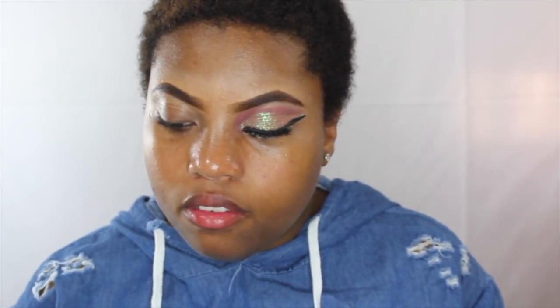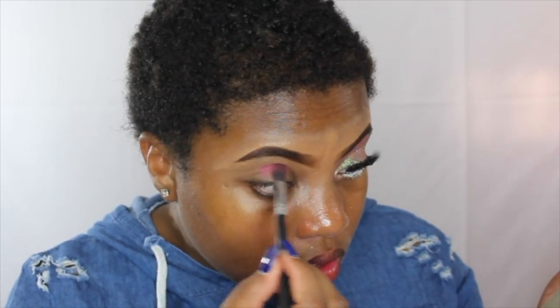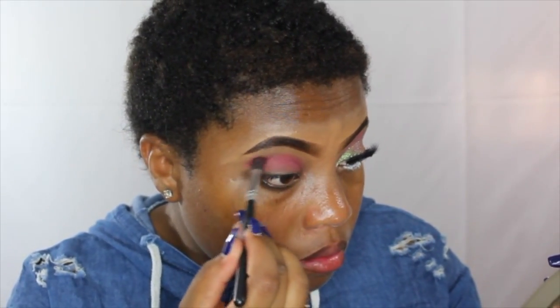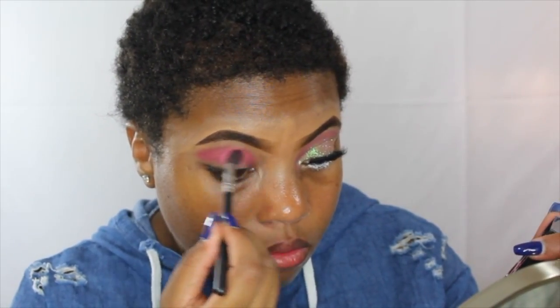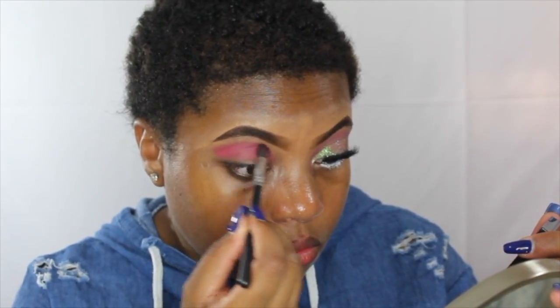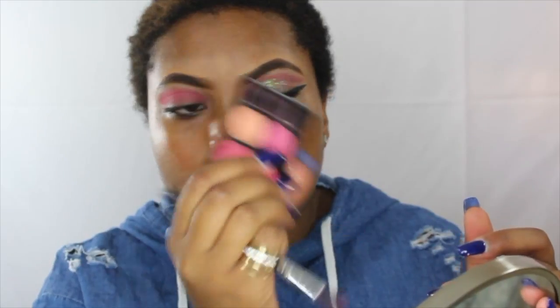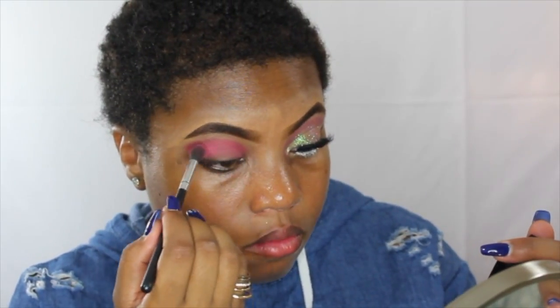Alright, so I went ahead and did the other eye, and I'm going to do this eye now. I'm using the lightest pink in this palette first. And then I'm going in with the next pink, which is a little bit darker than the first one. Lastly, I am using the third pink, which is the darkest of all the pinks, and I'm just blending all those colors together.